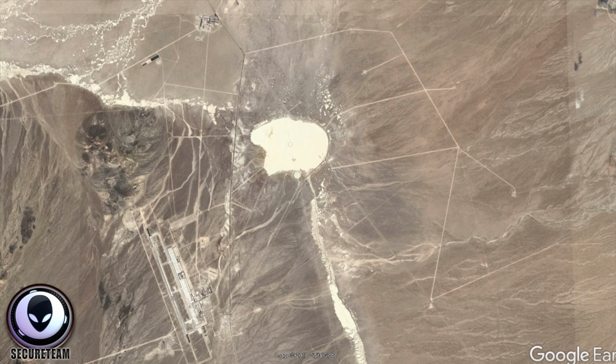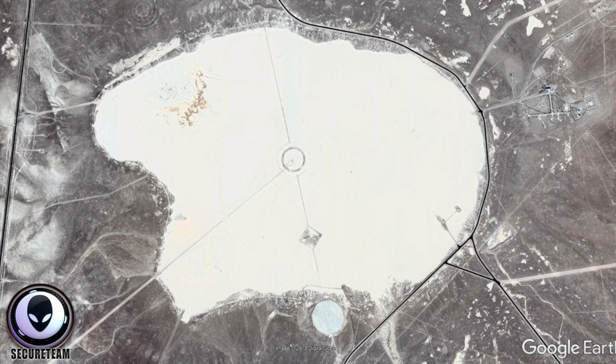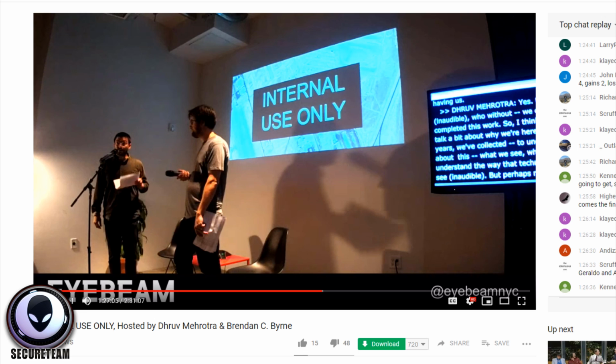And so long story short, Motherboard were able to acquire one of the images of this dry lake bed for the price of almost $2,000, and their initial intention was to obtain an exclusive copyright of the image and then sell it to Google at a price of $1. However, almost directly after that, the outlet was refused after learning that they had only legally, quote, leased the image and could not resell it. Instead, the website plans to show abstract images of the satellite photo at an event that was actually streamed yesterday at around 11:30 a.m. UK time. The link to which I'll put down below, it's been streamed here on YouTube.